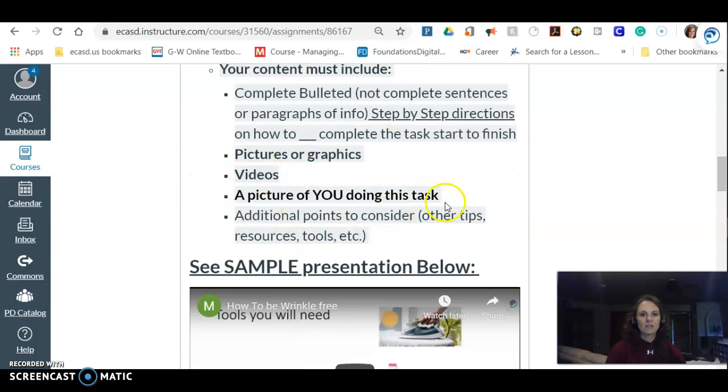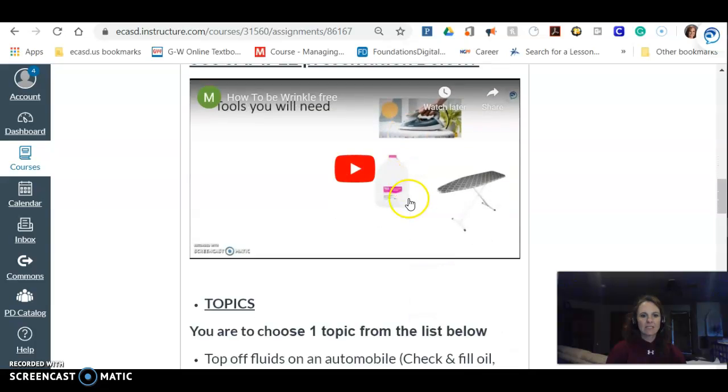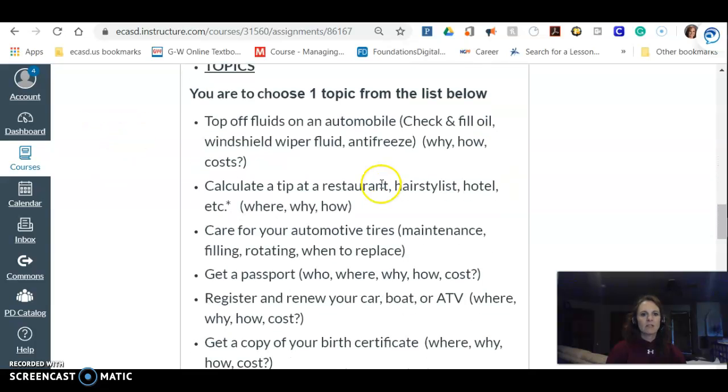So let's look a little bit more at the content or the topics. So what you need to do is choose one of the topics. Again, thinking about why should you know this? How do you do it? Are there any costs associated with it?